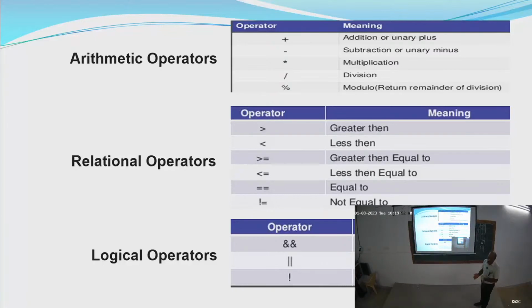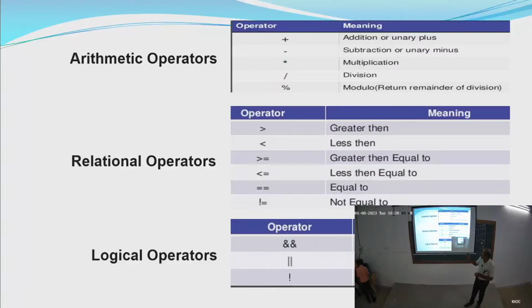What is the difference between division and modulus division? The percentage symbol is used as the modulus operator, and the forward slash is used as division. What is the difference between these two? Okay, what does the division operator give? Yes, correct. The division operator is used to give the quotient value. Suppose in some programming construct we need to use the remainder value, then we use the modulus operator. The modulus operator provides the remainder value after integer division, and the division operator gives the quotient value.